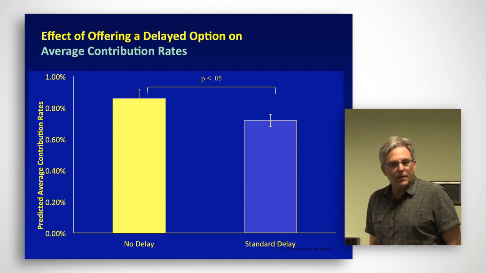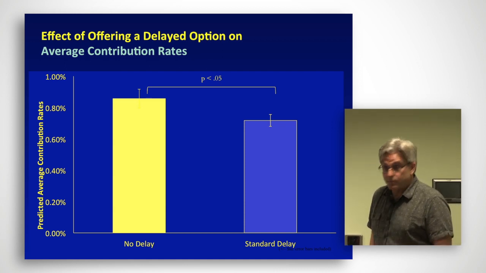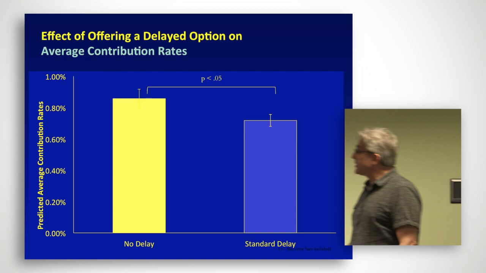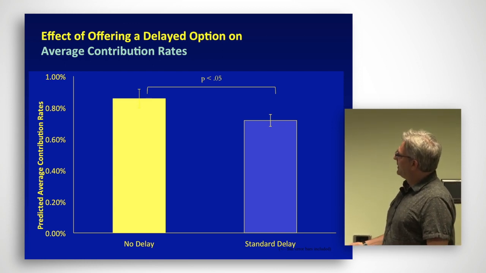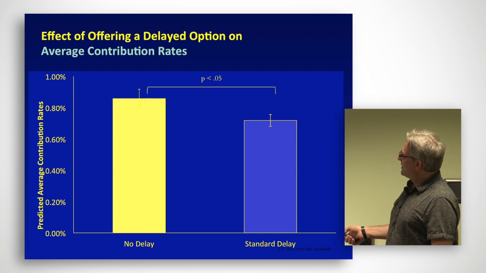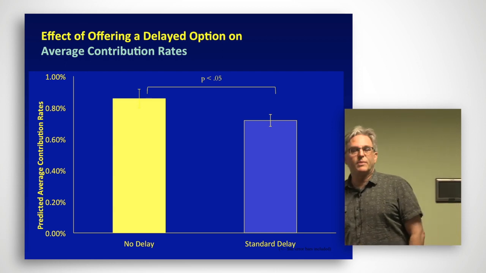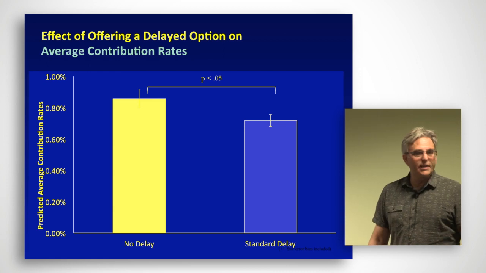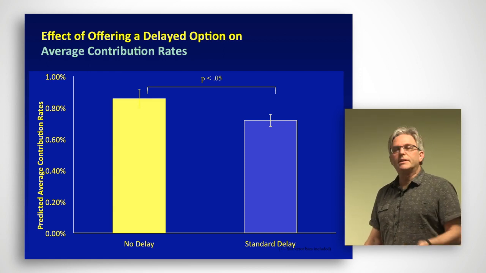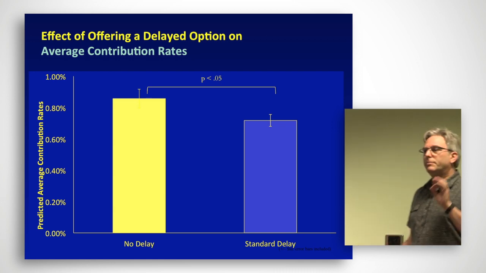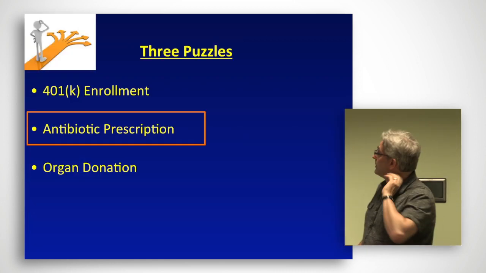And this is a puzzle. Contrary to the Save More Tomorrow result, which worked very robustly in a number of organizations, here in this field study what they found was, and this is real money, it turns out in fact that in the standard delay conditions, savings went down. Actually, the frame delay went down as well. So why is that? Why would Save More Tomorrow not work in this context? What's different? There's going to be one puzzle I'm going to just leave there for now.